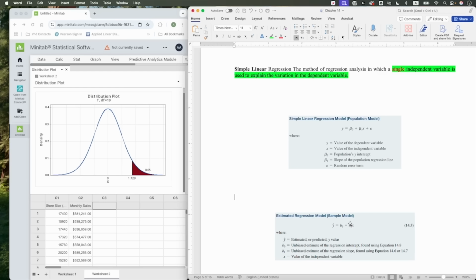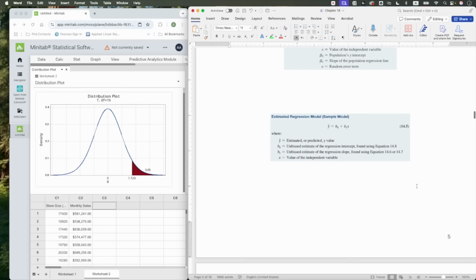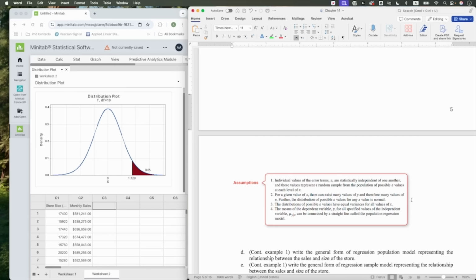The steepness of the line, the slope, is the number with x, next to the x. We're going to talk about this one later. The number alone is the y-intercept, right? And we are going to study the estimated regression model. Before we move on, there are 4 assumptions we need to take care of.